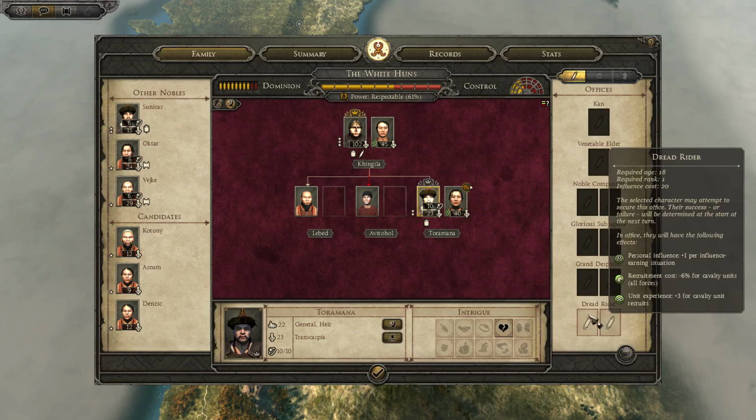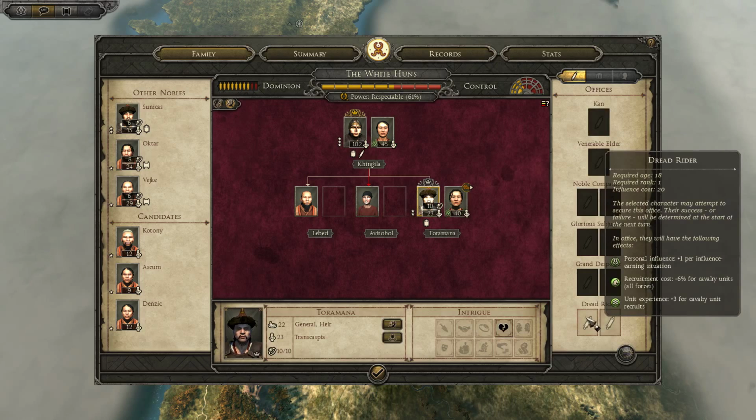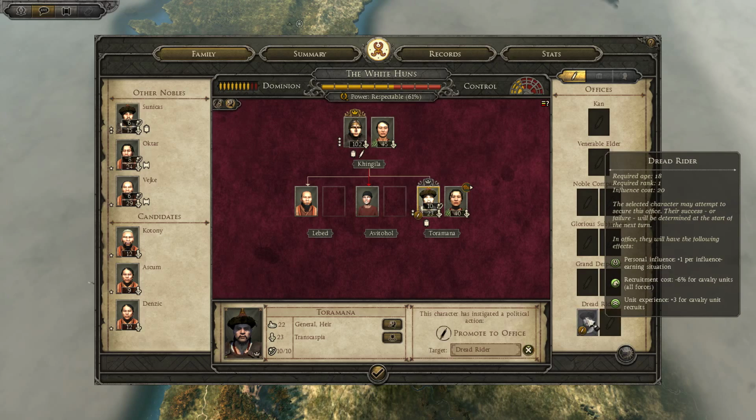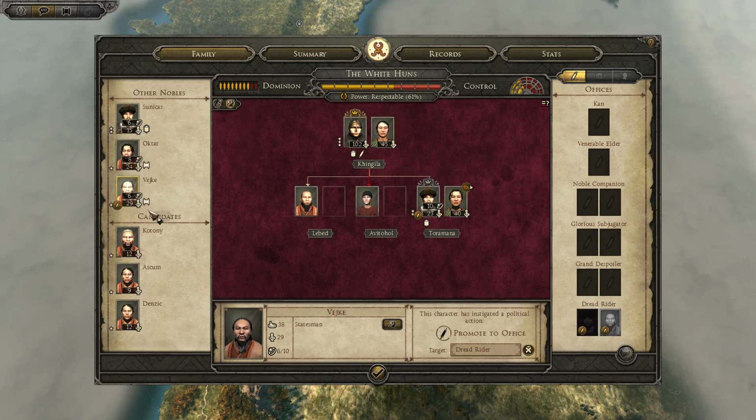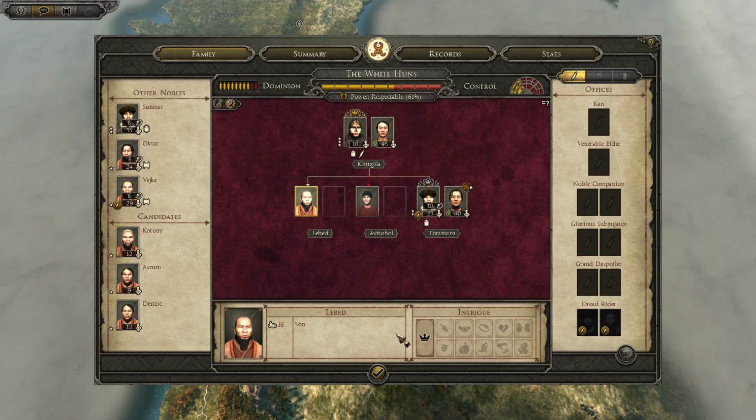Certainly want to get the recruitment costs, all that. Unit experience for +3 for cavalry units. I certainly want you to have that. You're the general. I don't know how you've managed. I thought you were in the middle. Or was there some kind of ordering? You've got the lower loyalty, so I think having you there. Well, this guy's aging, but he hasn't done anything yet, so he's obviously not quite ready to come of age.